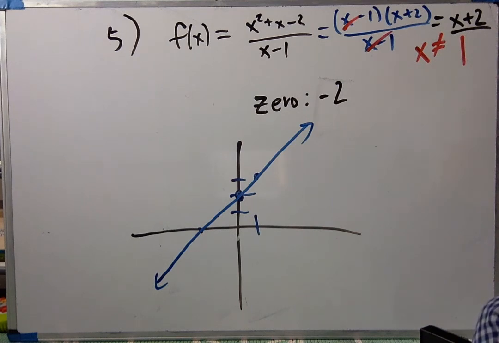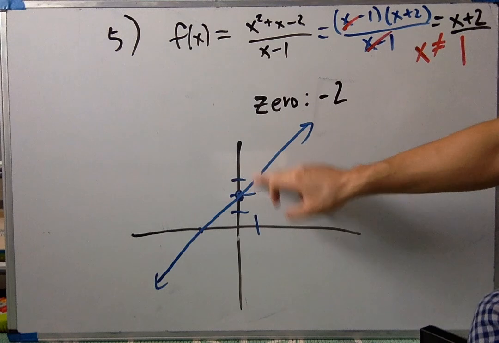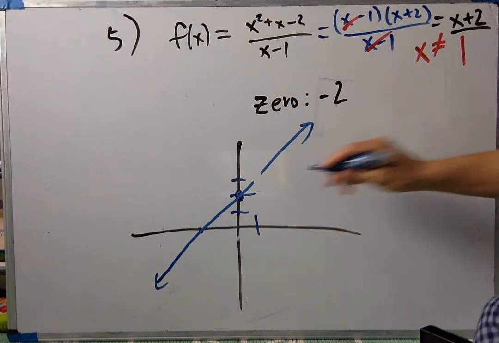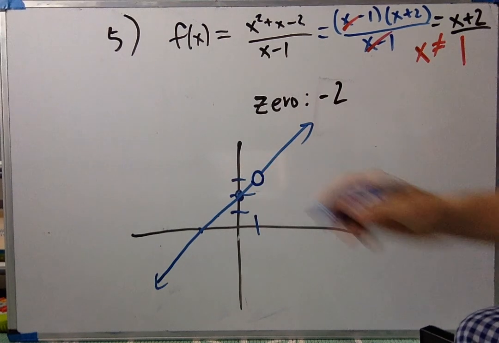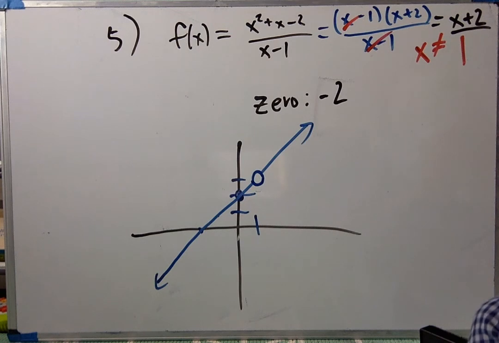Okay, so that's the graph right there. There's one thing I should watch out for though. When x is equal to 1, I have a restriction, right? So x cannot be equal to 1. So right where x is at 1, that point is not there. I just want to draw a circle to indicate that it's missing that one point. But otherwise, the graph looks just like y equals x plus 2, or f of x equals x plus 2. Okay, that's it, guys. That's the last graph.